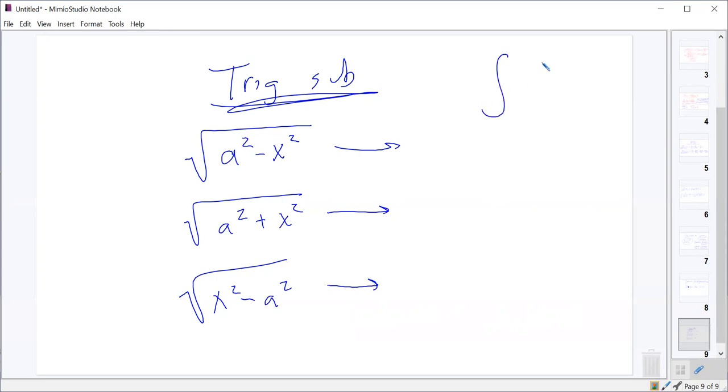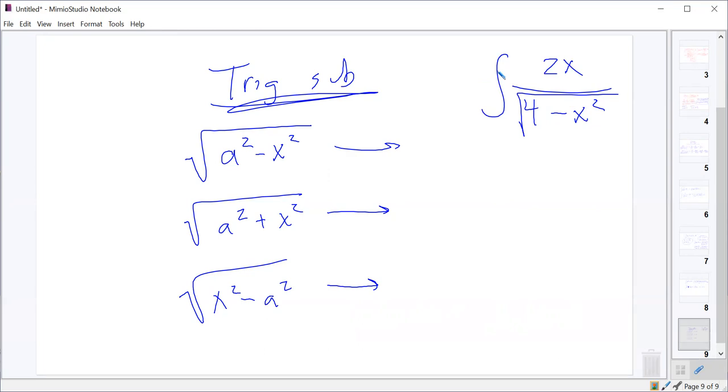So if I gave you this integral, you could do a trig substitution. You could go in and do the trig substitution with a squared minus x squared, which is a sine theta, and do a 2 sine theta substitution here. But there's no reason to do that, because you can let u equal 4 minus x squared, and then du is negative 2x. You'll just throw the negatives in and integrate that really easily using a u substitution.